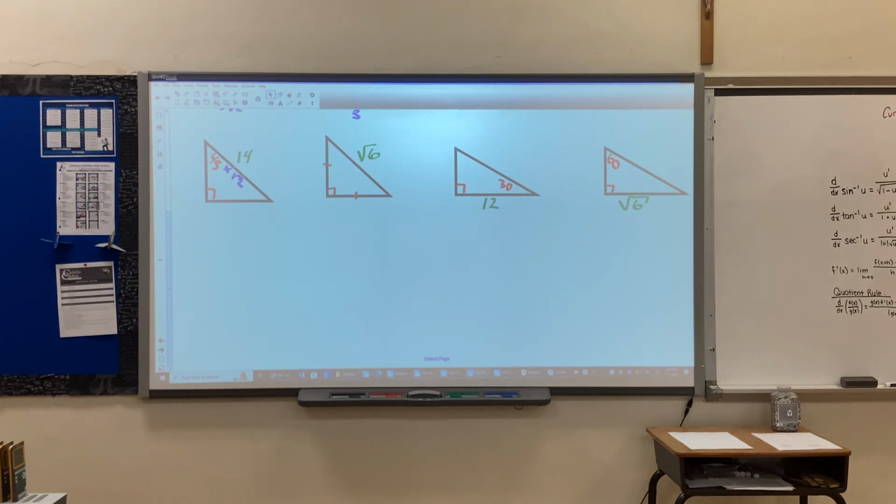Remember the ratio of the 3 sides. 30, 60, 90 right in front of it. 1, 2, square root of 3. Put the square root of 3 on the medium-sized side. The ratio of the 3 sides of a 45, 45, 90 is easier. 1, 1 is always the same. x square root of 2.